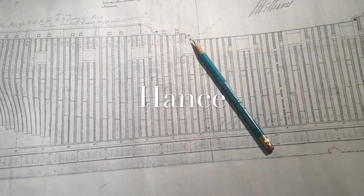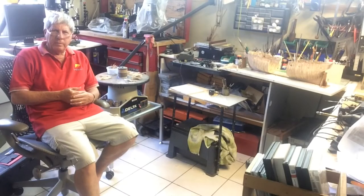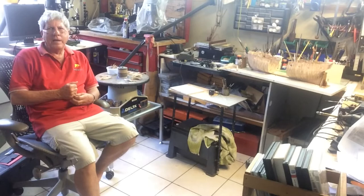I'm going to ignore that for now, as I'm not 100% sure how that's built and I can't find any detailed reference to it. We're going to start building the frames, and I just thought I would point out a little improvement in my technique for lining up the various parts of the frame.